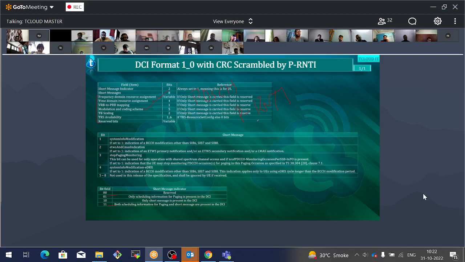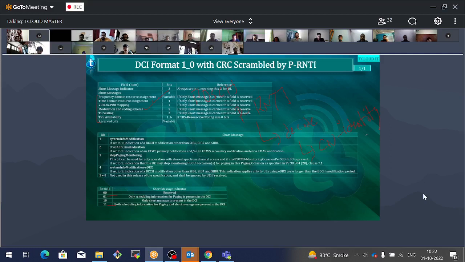If you download that and decode that message, inside it you have to look for something called core network identity. Normally, whenever mobile equipment registers with the core network, it will throw you a number. It'll tell you that, hey, please take this number, I am allocating it to you. So whenever you register, the AMF will provide you a number. So you have to look in this decoded message whether your core network allocated number is available or not. If it is available, that means you are getting a paging message for an incoming call or incoming data.